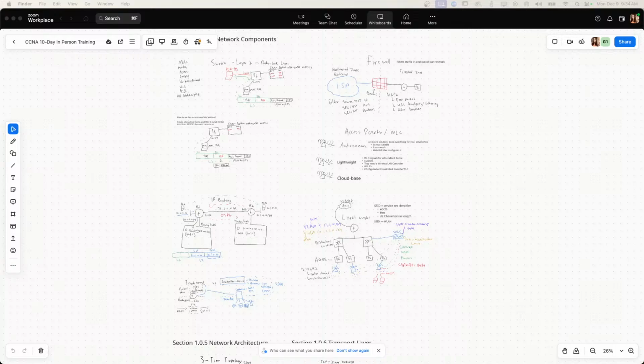And we have a PAT-enabled router here. This is our PAT-enabled router. So what's going to happen when PC1 builds that layer 3 header? And we're going to put a socket in there as well. So we're going to put the ports as well, okay? So this will be our layer 3 header. And now this is going to be our layer 4 header.